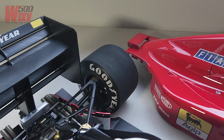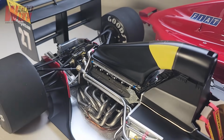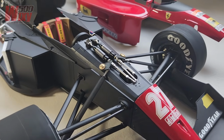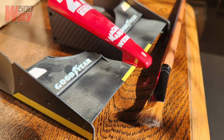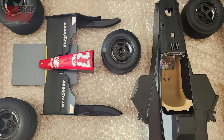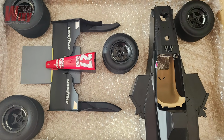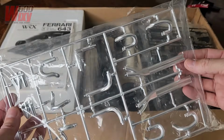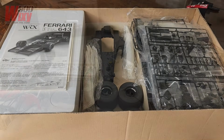Let's have a look at the build of this legendary and large 1/8 scale version of the 1991 Ferrari 643 by Rosso Corporation. The owner made a start many years ago, assembling and decorating the nose, fitting the tyres and getting some of the brackets and bulkheads into the monocoque, but he didn't have time to finish it, so handed it over to me and gave permission to publish the build.